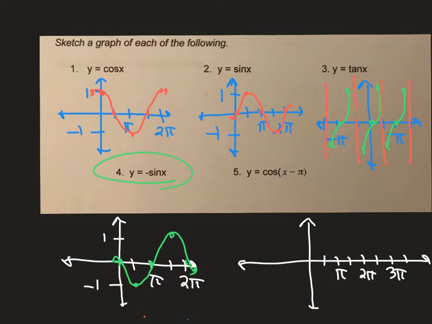The last one says y equals cosine of x minus pi. Remember, it shifts left or right opposite of what you think, or today we're going to call it phase shift. So instead of starting at 0, I'm going to start at pi. That's my real 0. Cosine usually starts at 1, so I'm going to start it at 1. And it goes down, up. Should stop at 3 pi this time because it's been shifted over 1 pi. And that's enough. Good deal.